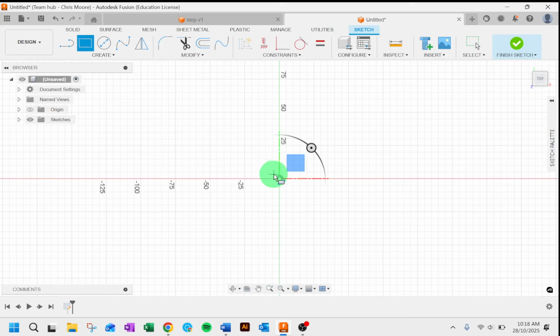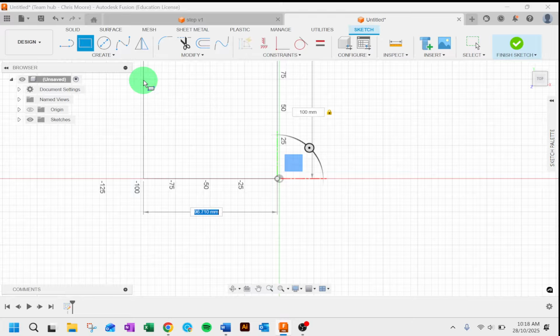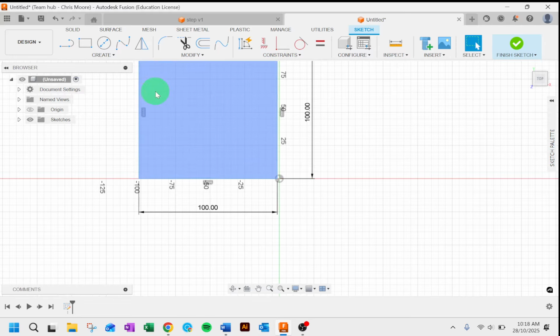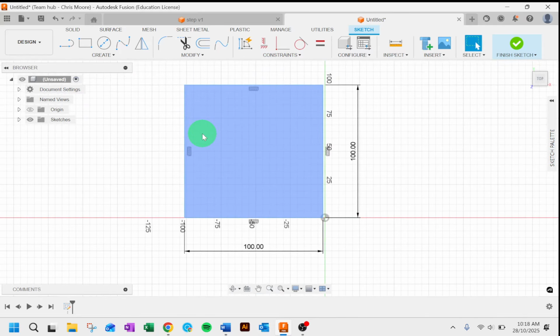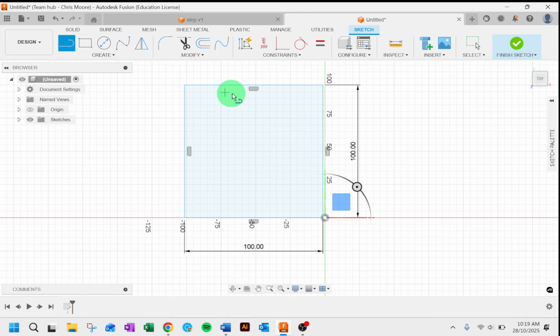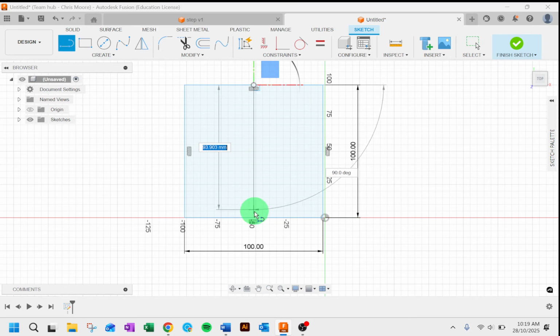And so we're creating a rectangle, and I'm just going to type in 100, and then you can press tab and then 100. And so therefore we have a shape that we could turn into a 3D object. Now we want to make it a step, so we're just going to use a line tool. And if I hover over, we'll get that little triangle. So that tells us we're at that midpoint, and I'm just joining that up.